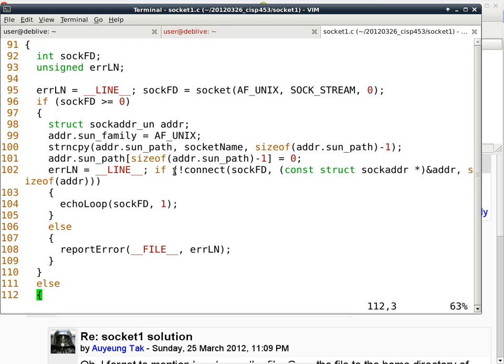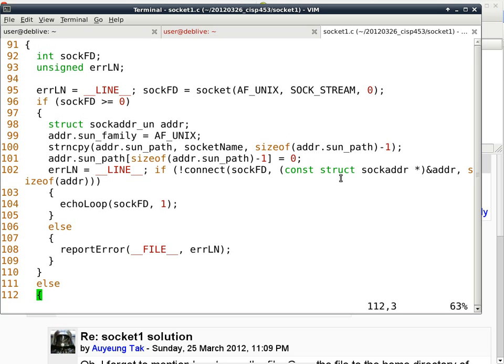No, accept. That's only with accept. I'm sorry, you're right. And with connect, you do need the address because it needs to know where it's connecting to. I got confused. Yeah, accept reports back where it's connecting from. Right. And in the case of a named socket, it is not useful because it's just the name of the named socket itself. Accept, not connect. Okay, right. Thanks.